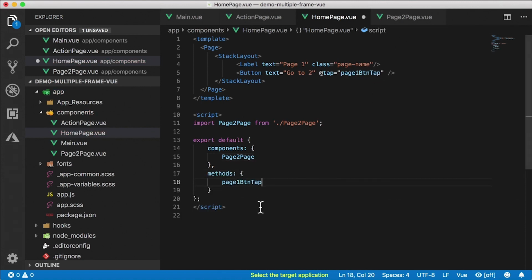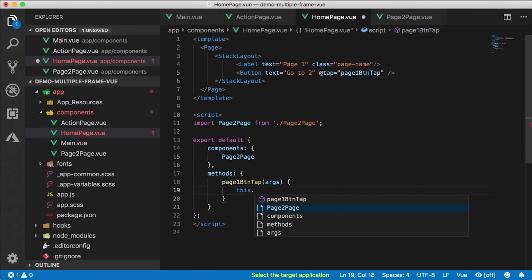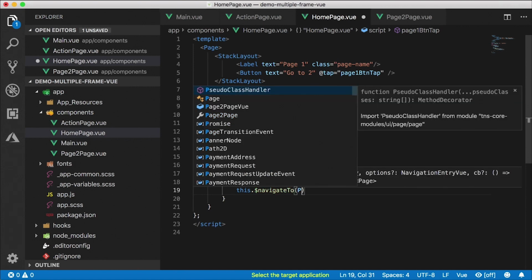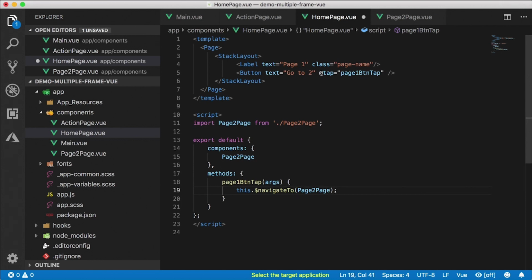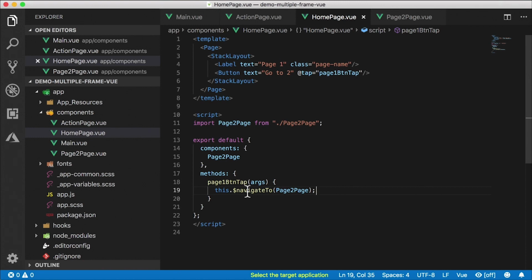So I'm going to copy and paste the tap handler here, and we need to navigate. How do we navigate in NativeScript Vue? Well, we can use the $navigateTo function. Sorry, it's not global. It's actually part of the Vue component. That's why we're referring to it as this. So we're going to navigate to page 2, but we're going to need something else here, and I'm going to come back to that. I want to show you what happens if you just use the regular navigateTo without any options. The navigateTo function takes options here, and we're going to need that, but we're going to come back to that. All right, so home page is set up.